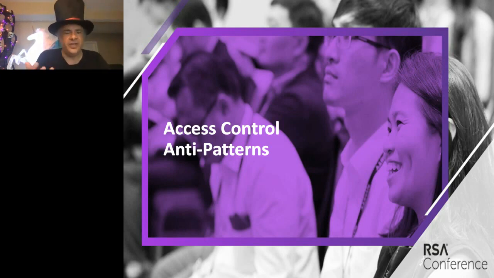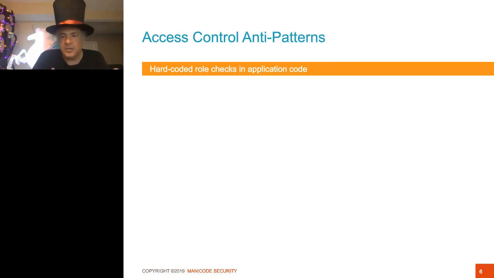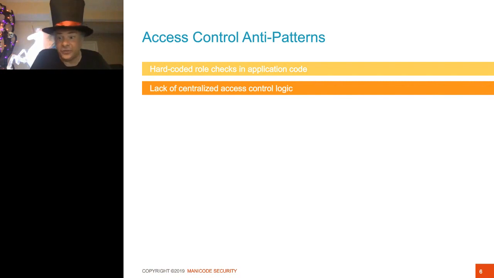All right, so here's the anti-patterns I care about. Number one, the number one pattern that you need to avoid in software is hard coding roles in your code. And every language and framework not only supports this, they often encourage it. It's a way to get started easily with access control as a developer, and you get it working right away, but it's fragile, it has lots of problems we'll look at in this presentation. I'm also concerned about access control that's not centralized, that's hard-coded all throughout your software, as opposed to having a centralized enforcement point across the entire piece of software.